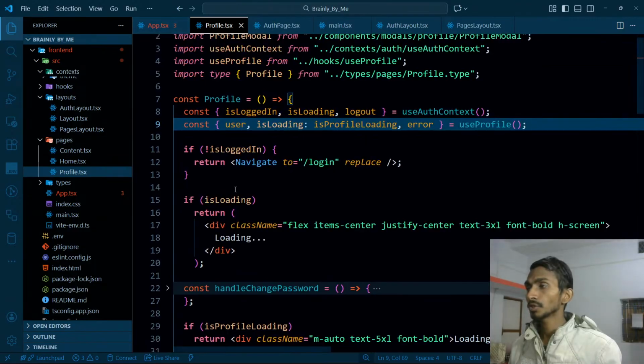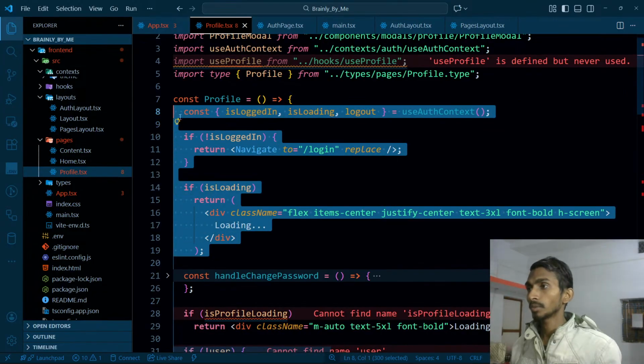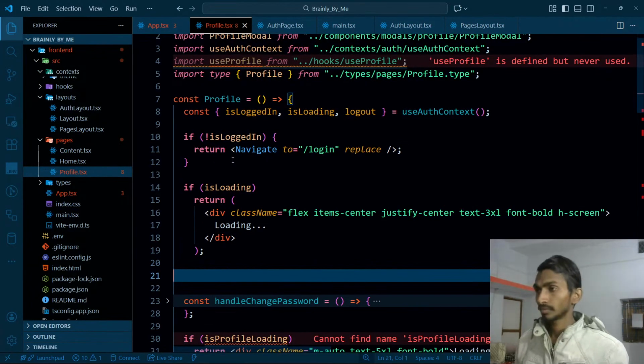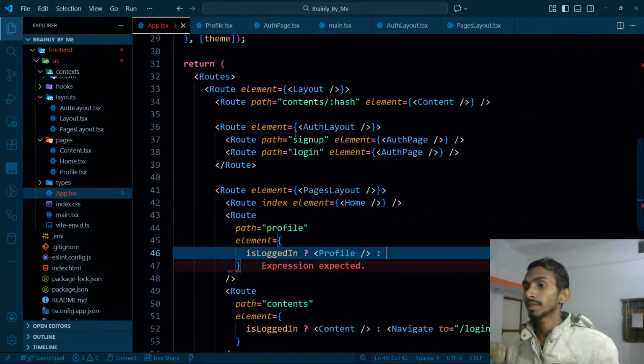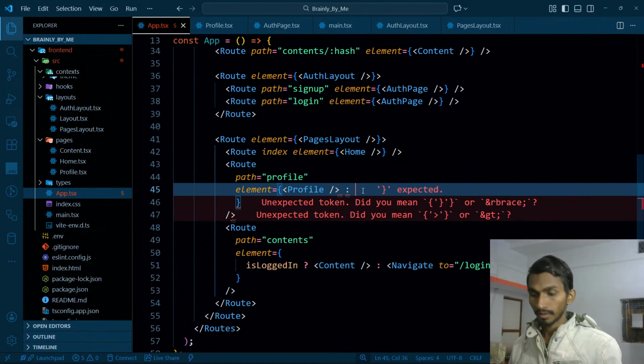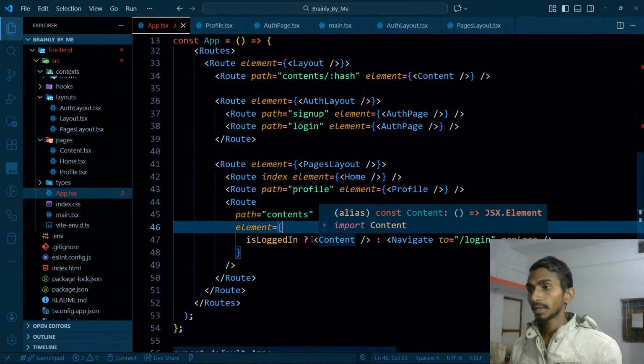One more thing, same thing needs to be done in the, just a minute, before even doing that, cut the whole thing from here, Control C. Okay, let's remove everything from here, the extra logic that you have, and this particular thing too, and same thing will be done with this content.